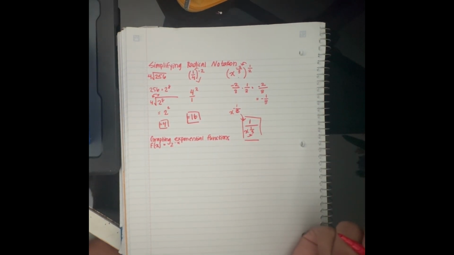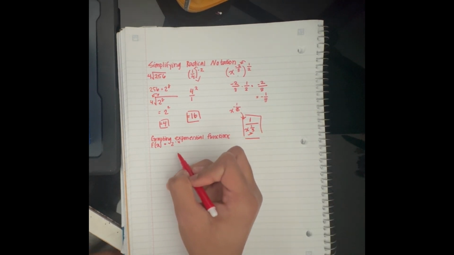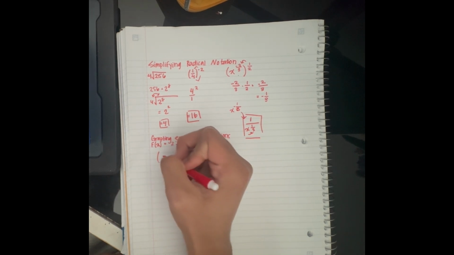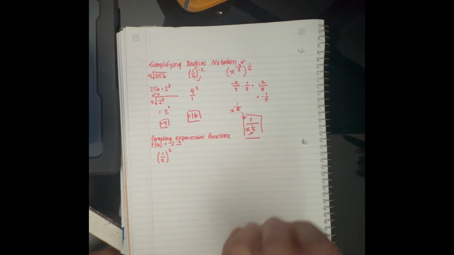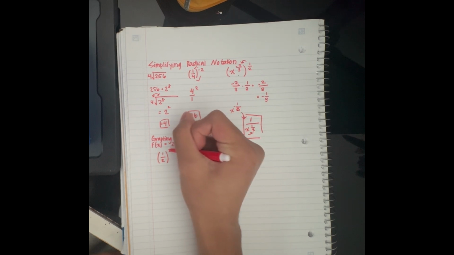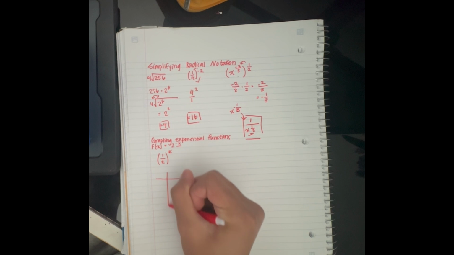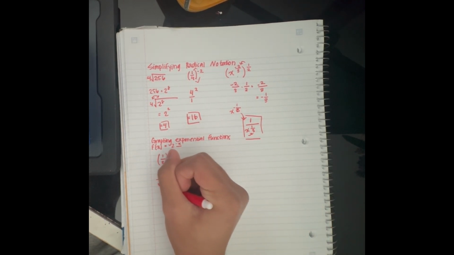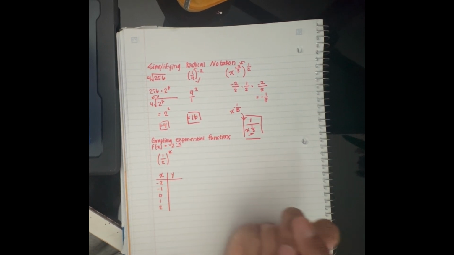Alright. The second example I want to do is graphing exponential functions. So we can see that this is also a negative exponent, so we're gonna turn that to 1/2. Oh my bad, this is x, 1/x. Okay, so we're gonna make a t-chart, x, y, and we're gonna do a couple different variables. We're gonna do -2, -1, 0, 1, and 2.